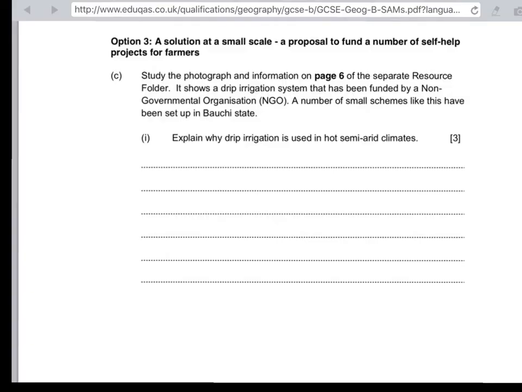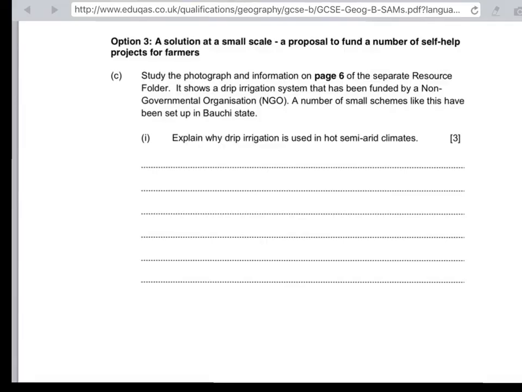Now, the final question is explain why there are disadvantages. Now, it'd be so easy just to write down the 3 reasons that they had. The important bit is that golden rule. There's no marks for copying what's on the paper. So, if you went back to the thing, you will see there are 3 reasons.